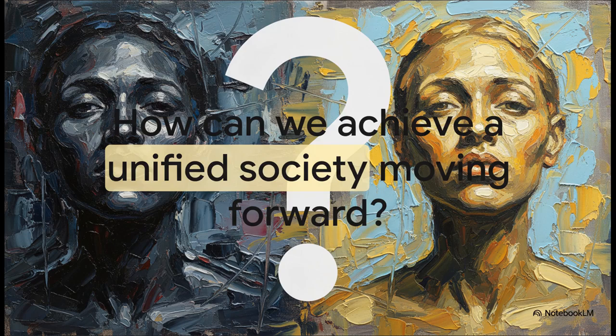As we wrap up this explainer, it leaves us with a pretty profound question to chew on. How can we best achieve a unified society moving forward while objectively understanding the complexities of our history without weaponizing it? If we can actually apply this multi-perspective approach to our past, looking honestly at the data, acknowledging the global context, and prioritizing fundamentally fair systems, we might just find that the path to unity is a whole lot brighter than the current narrative wants us to believe.